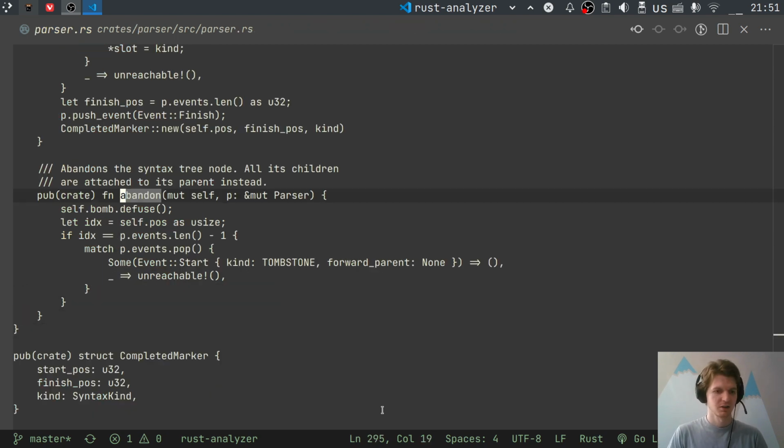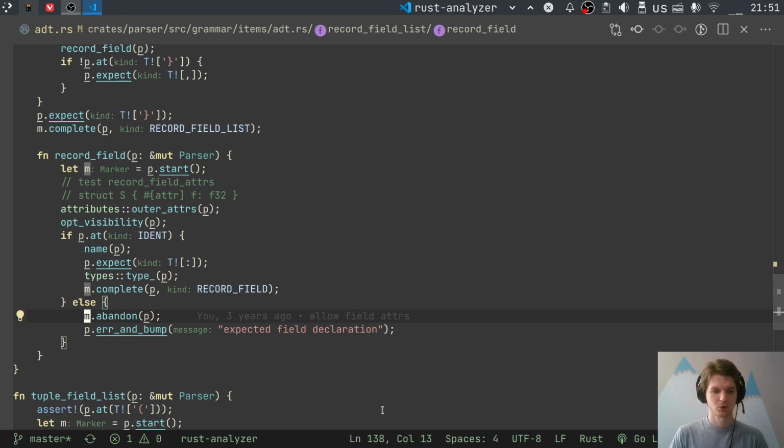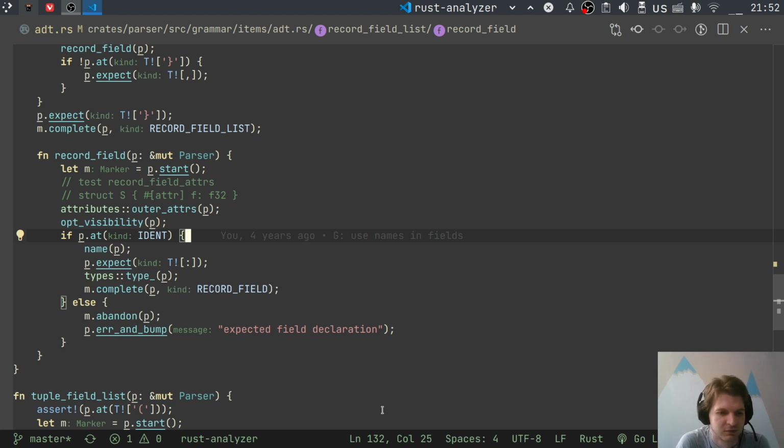Otherwise, oh well, that's probably interesting. We should explain this. So we are parsing a field because we know that the only thing which can happen in this position is a record field. But if we didn't parse even an identifier, we actually, I wonder. It's probably not really important. My thinking here was that I don't want to emit record fields which do not have identifiers, but that probably would be fine.